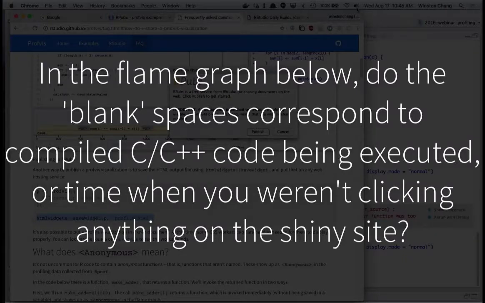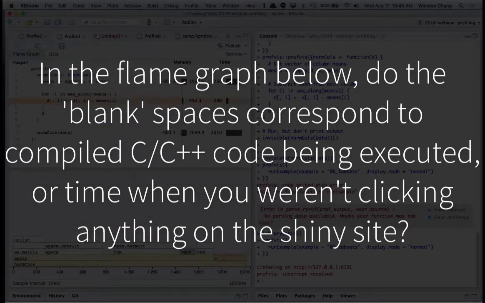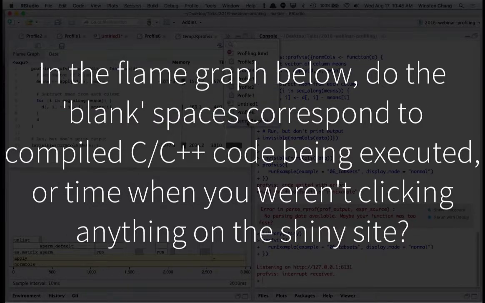Okay, so this is a really good one. In the flame graph, do the blank spaces correspond to C or C++ code being executed, or time that you aren't clicking on anything in the Shiny site? So let's see. Where is that last one that we did?